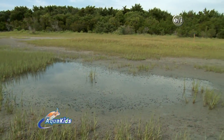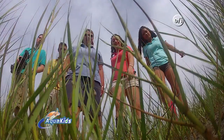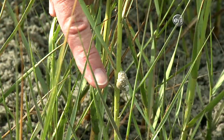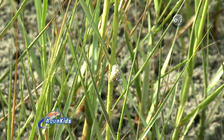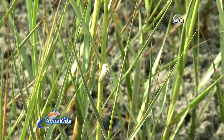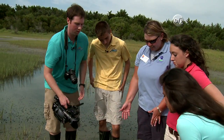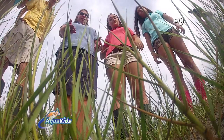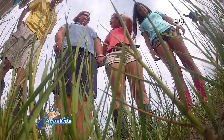Let's head back into the marsh. Let's take a look for some periwinkle snails here in the grass. Is that one right there? That's right, we have one right here. So this is a periwinkle snail, and you notice how it's climbing up the blade of grass? Slowly. So what it's doing is, a periwinkle snail eats bits of algae that are found on this grass. Cool. And also it's getting out of the water, so in a couple hours it's going to be high tide and the water is going to be ankle deep right here. Oh, wow. So the periwinkle snail is coming to the top of the blade of grass so it won't drown in the water. Wow.